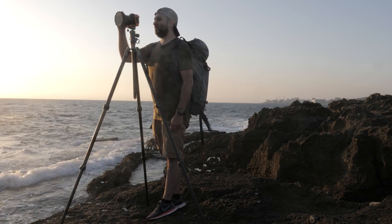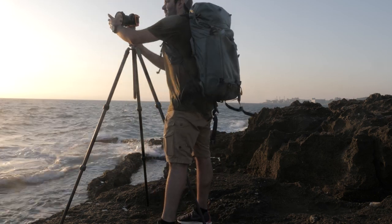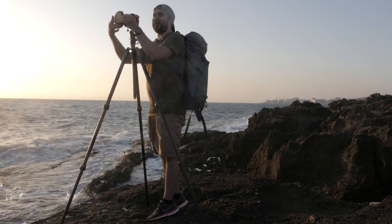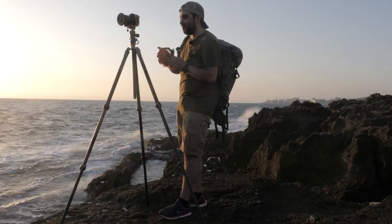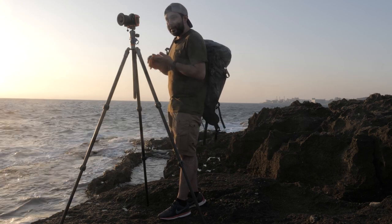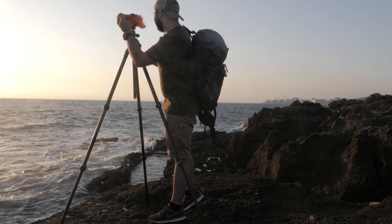I think the sun is causing a little bit of haze, so I'm going to use my arm to block out the sun just to see if it makes a difference. My filter is all wet from the splash of the sea — damn, that's a tough one. I'm going to clean that up, because if the salt from the water corrodes my filter that's a problem. I'm going to take a quick picture because I didn't really think this was going to be a problem, but being so close to the water we're going to get some splashes, which makes it a little more challenging.